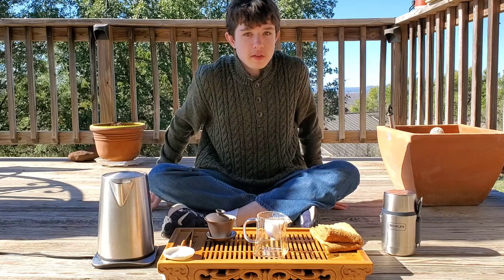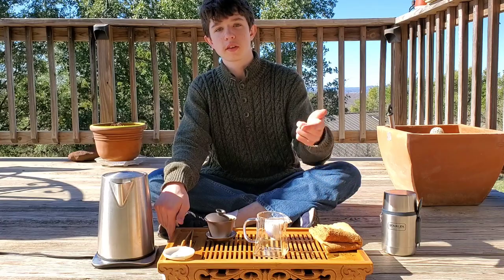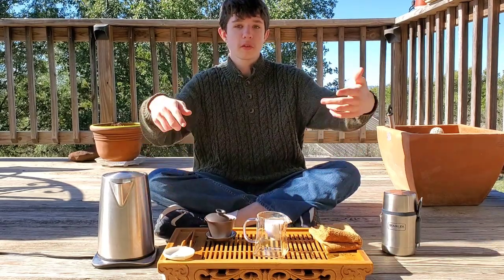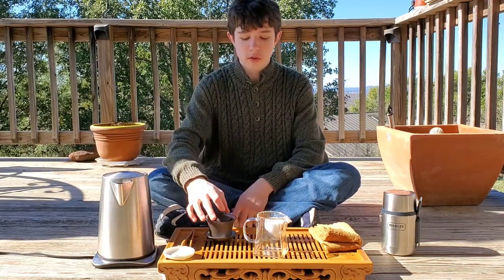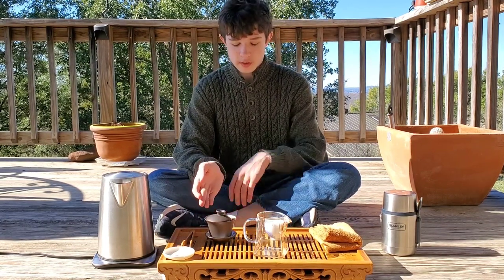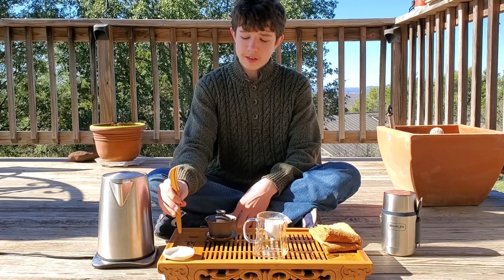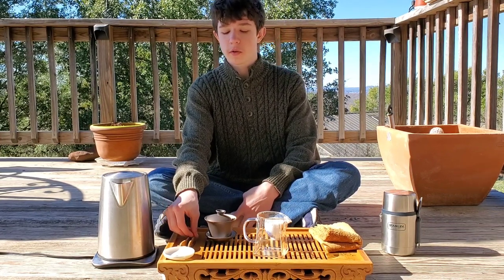This style is brand new to me because I couldn't use this tray on my old table — it was wobbly and this tray has four center contact points. This is definitely the last infusion — or maybe a push. Hope my video hasn't died this time, or else I've been rambling about nothing for about an hour.